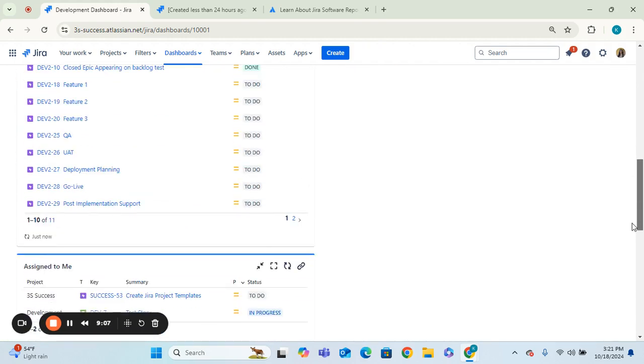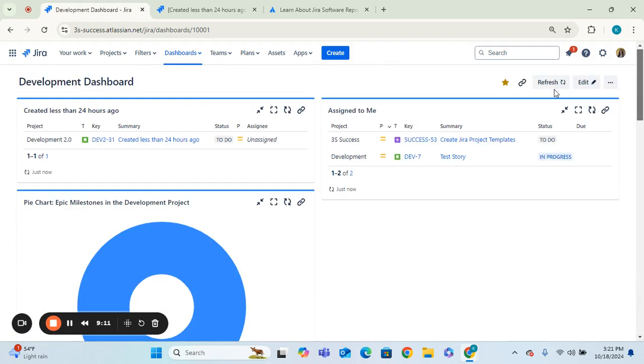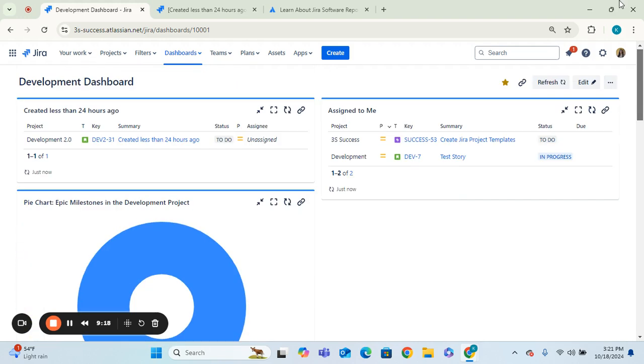And now you can see because we just updated our board, everything was refreshed. But if it had been maybe 10 minutes and we just wanted to see if anything else came in, you could come on any gadget and you can hit that refresh icon and it'll refresh that gadget and the results that pull from it. You can also refresh your entire dashboard by hitting this refresh button in the top right hand corner. And so again, dashboards can be really helpful. They can help you use your dashboard as a one-stop shop to find all of your work that's assigned to you across various projects using a JQL that you create.